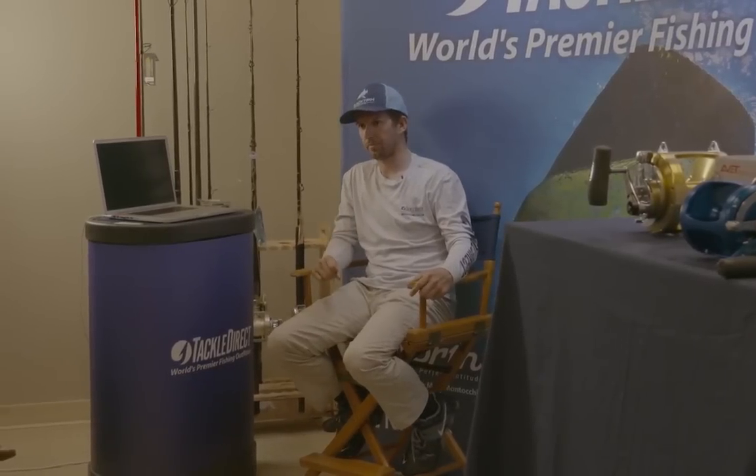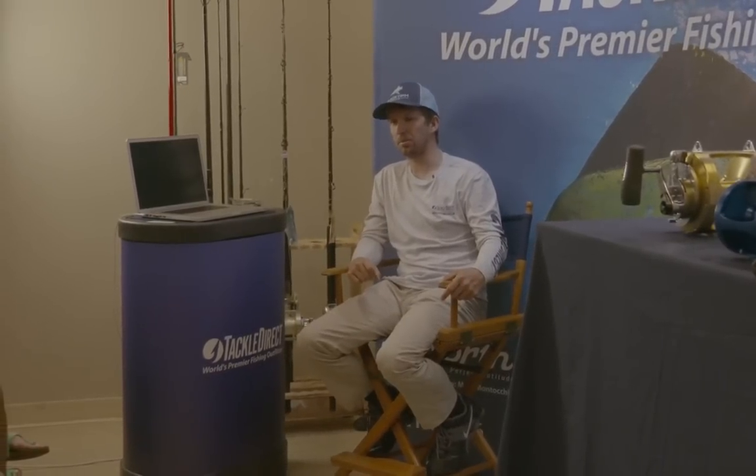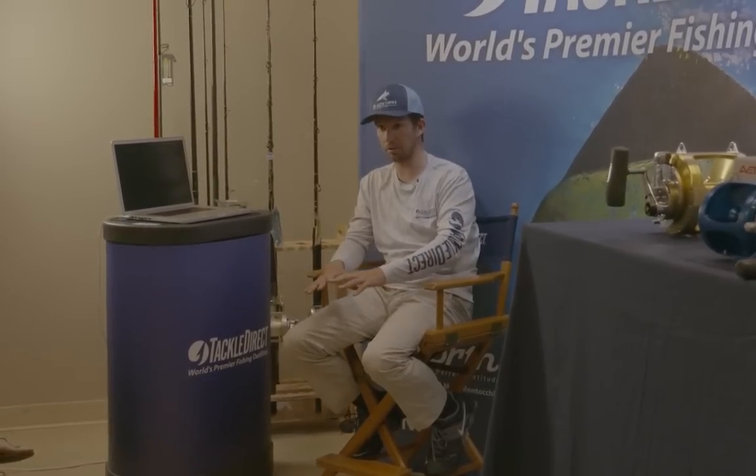So sabiki rigs or cast nets? Depends on how deep the water is. And if the bottom's all coral, you don't want to throw a cast net because you'll lose the cast net. Cast nets are much more efficient, but the other problem with cast nets is you kill bait with them. You can take the slime off of them and they get damaged.